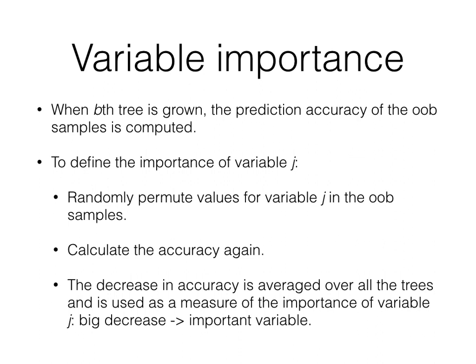And if that variable was important for making the decision, then the accuracy is going to go bad. If it wasn't important, then the accuracy won't change. So then we average the decrease in accuracy over all of the trees, and then we can use that as a way to measure the importance of the variable. So a big decrease in accuracy means that that variable was important for solving the problem, and we can rank it more highly.